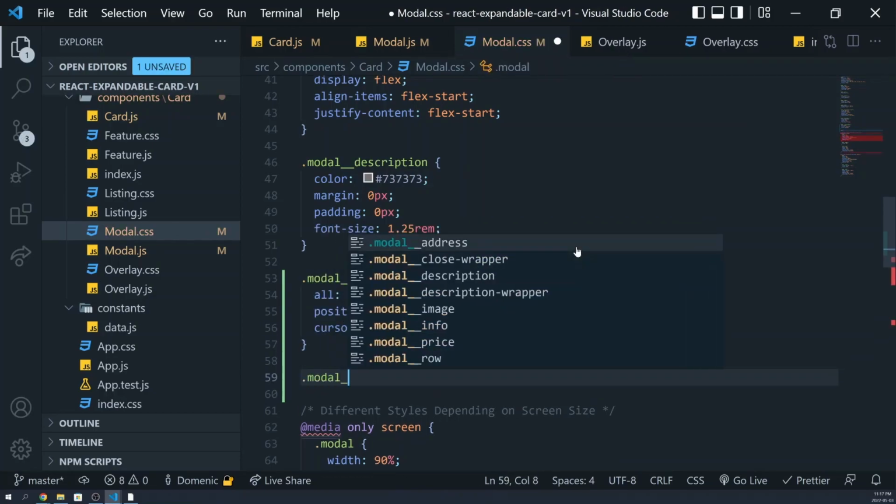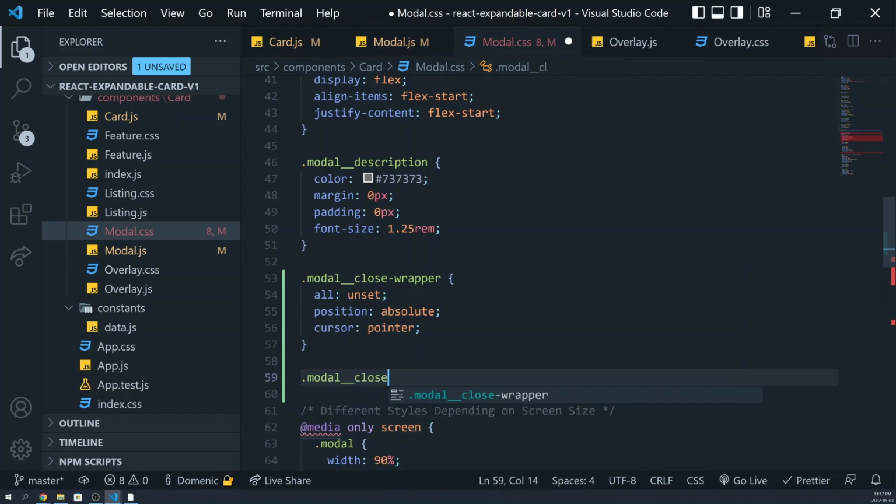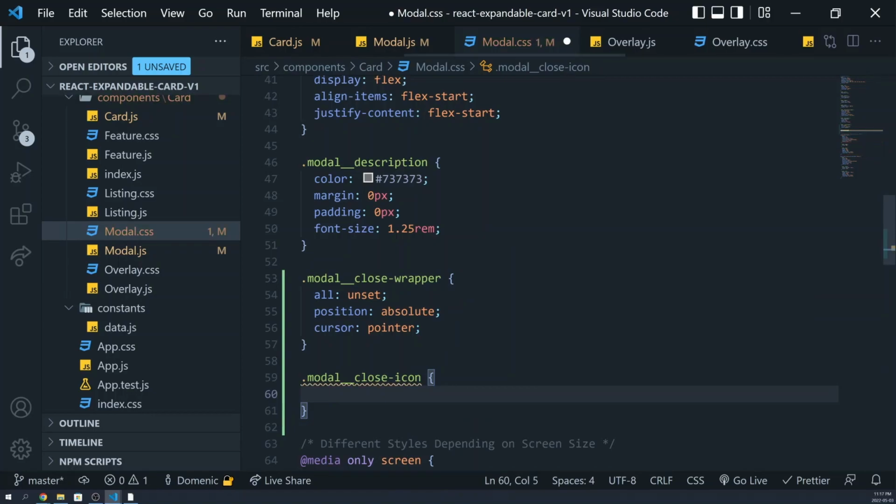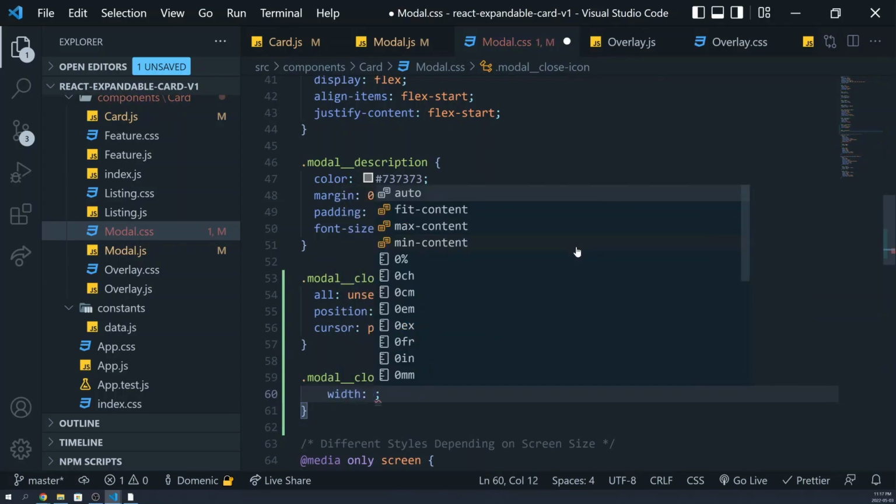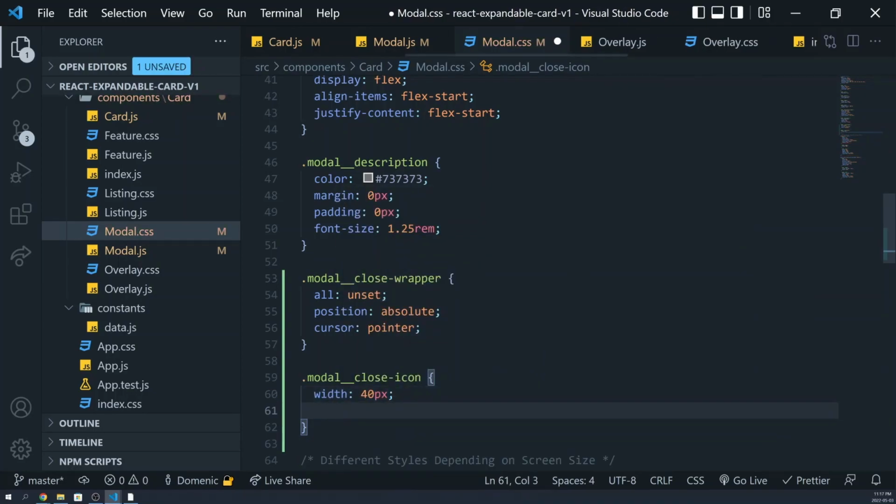Next, for the icon, I will give this a width of 40 pixels as well as a height of 40 pixels. So these are the general styles.